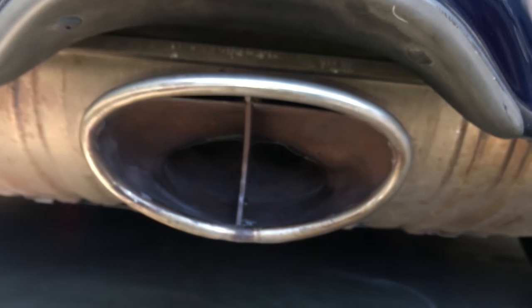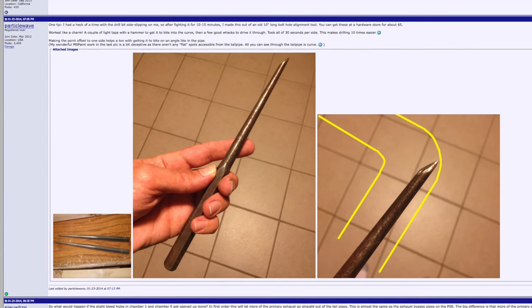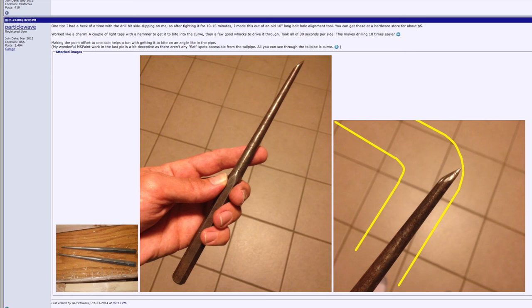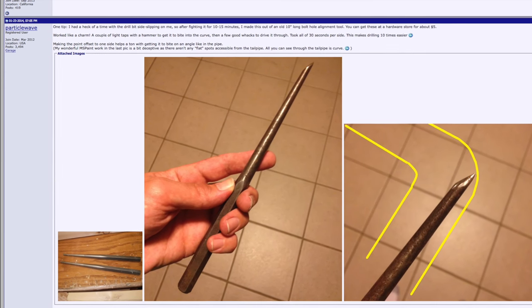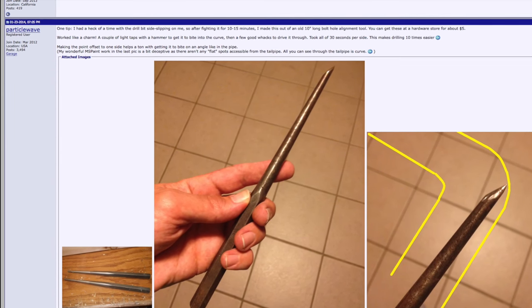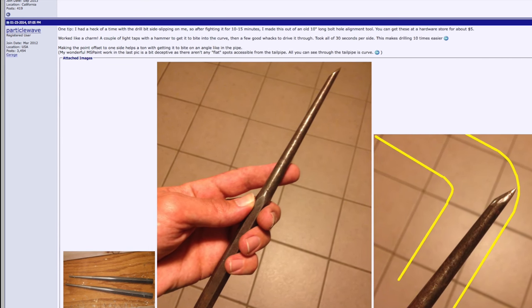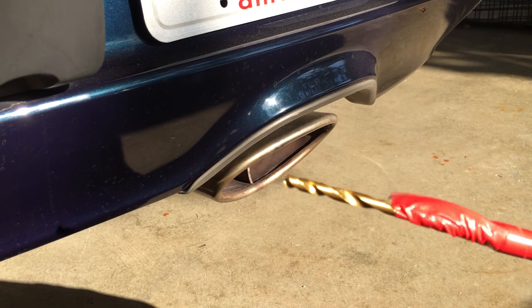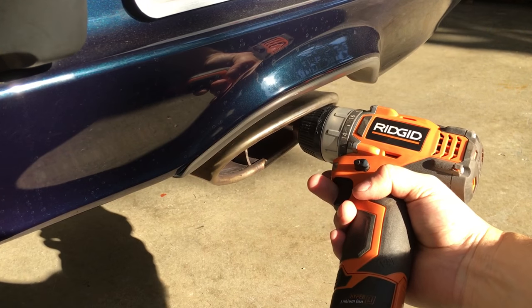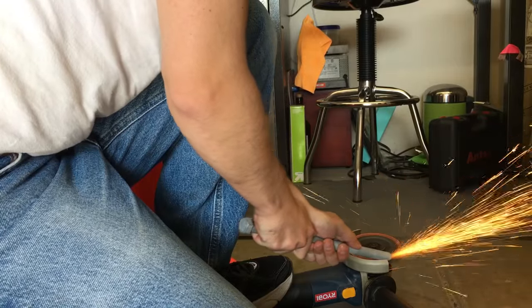Most people drill these holes, but there was a post on that same forum by a guy named Particle Wave, and his recommendation was to just puncture it, don't bother drilling it out. So that's what I ended up doing. I first did a pilot hole. I didn't have one of these tools that he was describing for aligning bolt holes, so I made one.